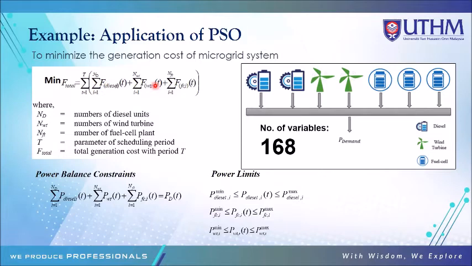Once we have an objective function and we determine the number of variables, of course we have constraints. So you have to formulate your constraints mathematically. Sometimes you have an equality constraint, in some cases an inequality constraint, but in most of the optimization problems that I found, they have a combination of equality and inequality constraints. Once you determine the problem, the objective function, the variables, and the constraints, then you can apply the optimization algorithm.